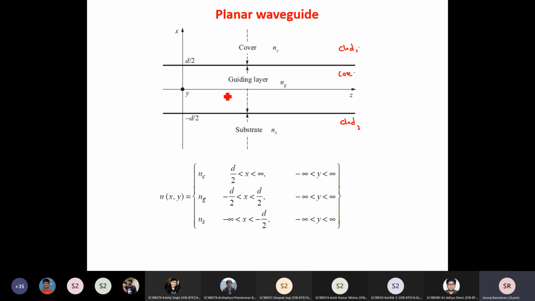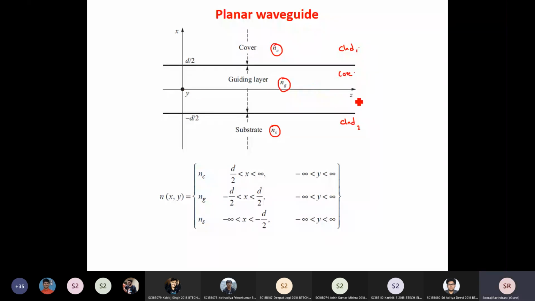You would understand the importance of using the words substrate and cover if you can recall how a laser diode or a semiconductor device is usually constructed. A semiconductor device is usually constructed on a substrate. The substrate is the one which carries the entire device. So you call this the substrate material, and it has a refractive index of Ns, and the guiding layer, which is the core layer, has a refractive index of Ng. The cover layer has a refractive index of N. And I'm going to describe the coordinates. The wave propagation happens along the z direction, so along this direction. I mark it as the z direction, or the z axis.